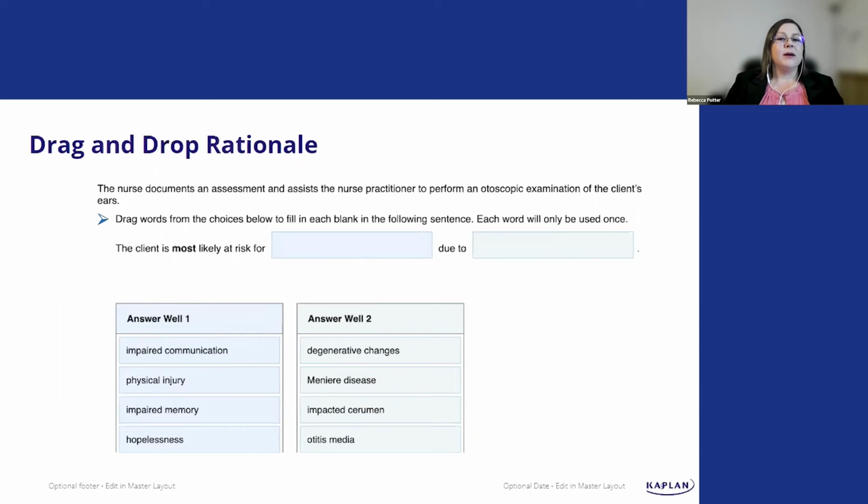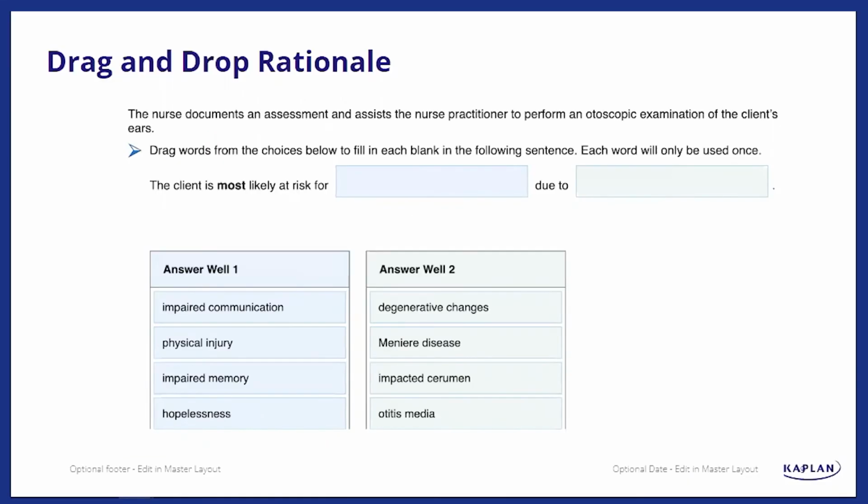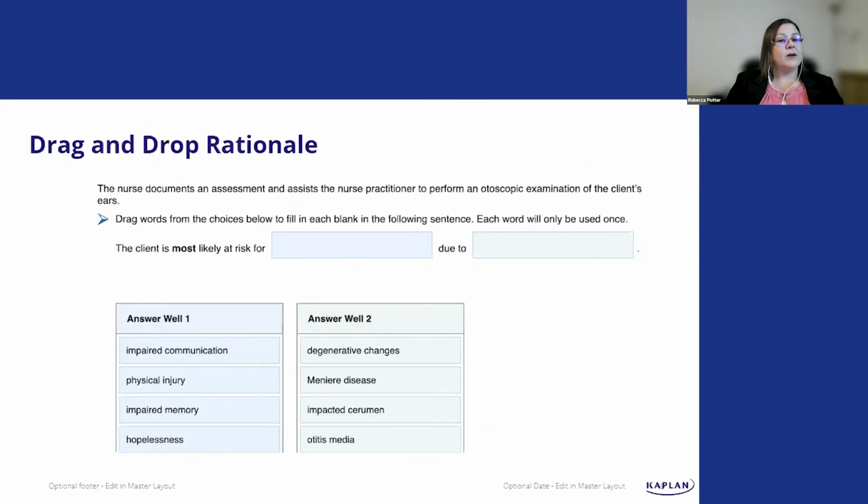You have to determine a cause and effect or rationale for the options. You will have to be able to name the first part of the cause and effect relationship to correctly receive any credit. In this item, you will drag the correct response from each answer well and drop it into the target. Rationale questions either have 1 cause and 1 effect or 1 cause and 2 effects. This example shows 1 and 1.